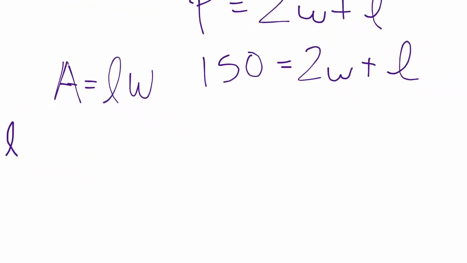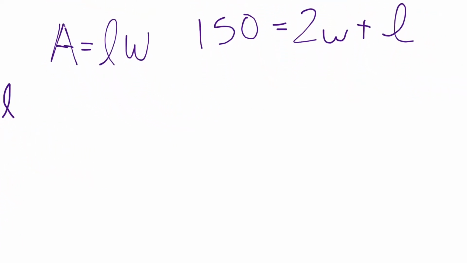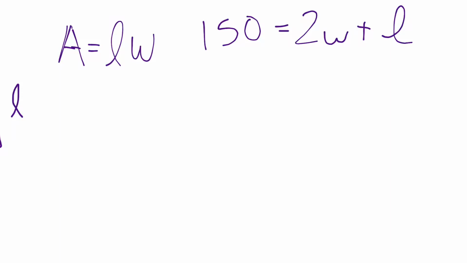So let's look at these two equations. We want to graph our area equation because that's the thing we want to maximize. And so the thing you want to maximize or minimize is going to be the equation you want to graph. But currently we have A, L, and W. So our area equation is in terms of 3 variables, and that is a problem. We need it to be in terms of just 2 variables. So we need to combine these two equations. 150 equals 2W plus L. Let's solve that for one of our variables, and then substitute into our area equation, eliminating one of those variables.